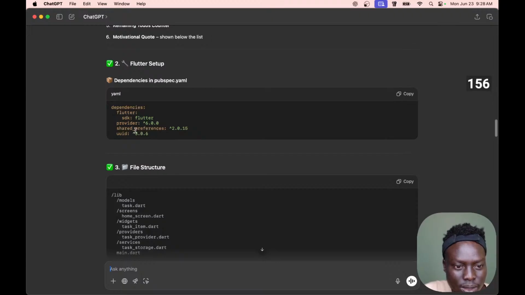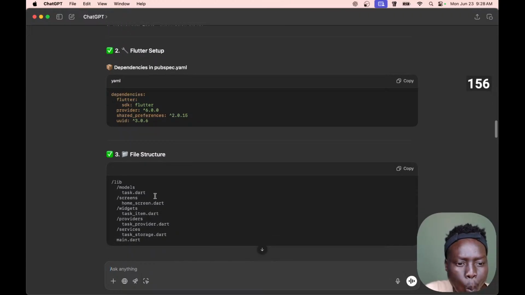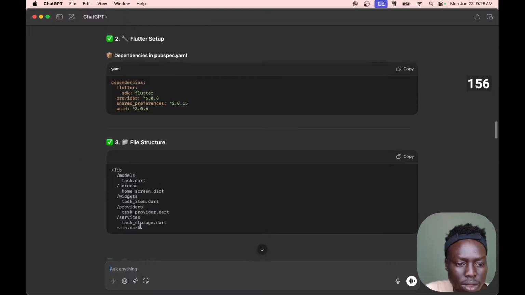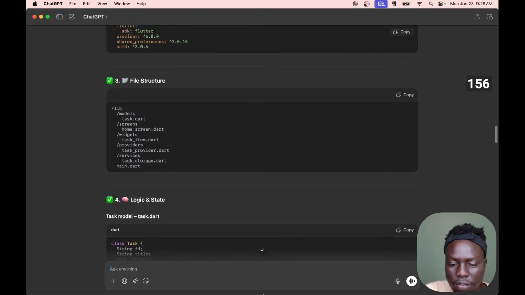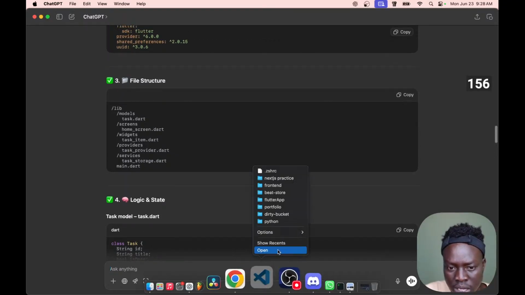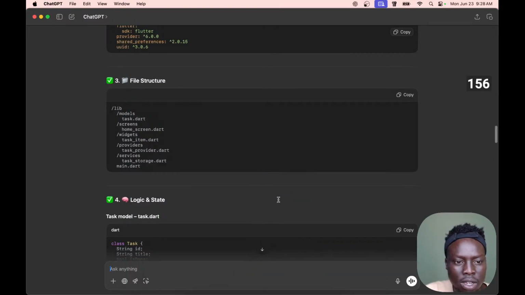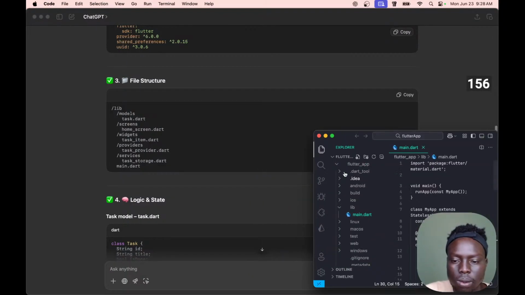Dependencies, shared preference. So if I can tell, let me see. I think I have a Flutter app, yep, I have a Flutter app, which is already here.